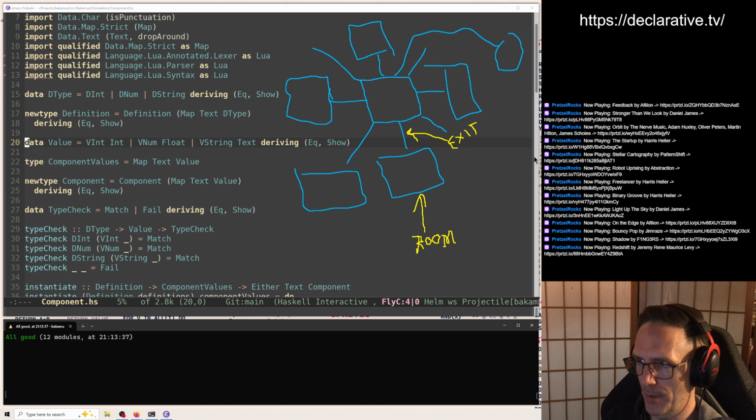We could maybe look at doing this in Lua as well. It might get a little verbose, but we could do the same strategy we did for components for defining rooms and exits.